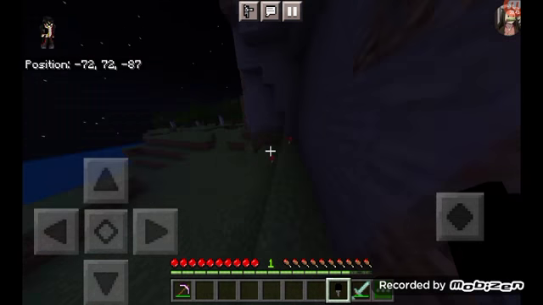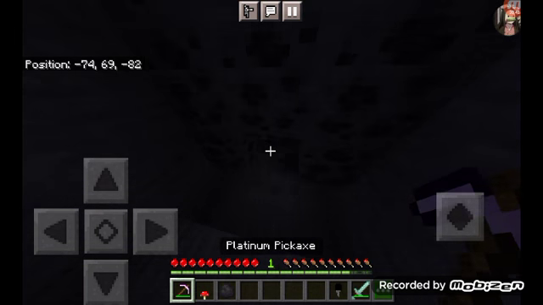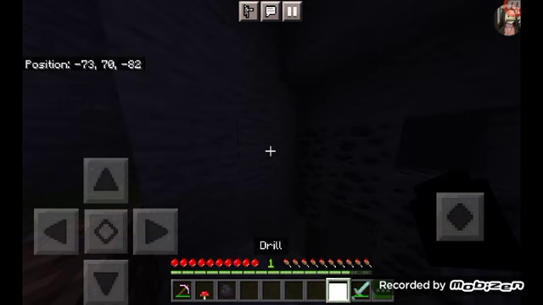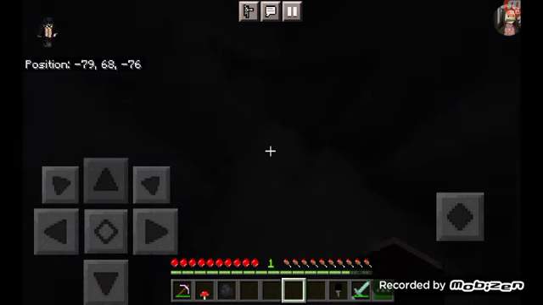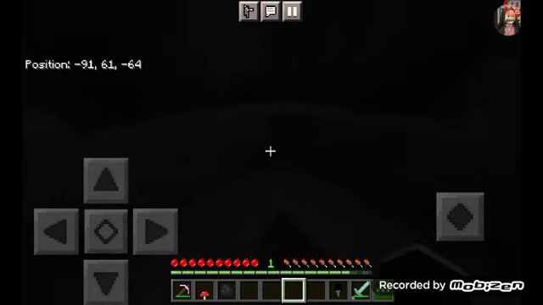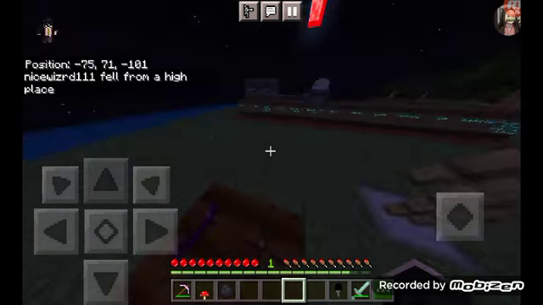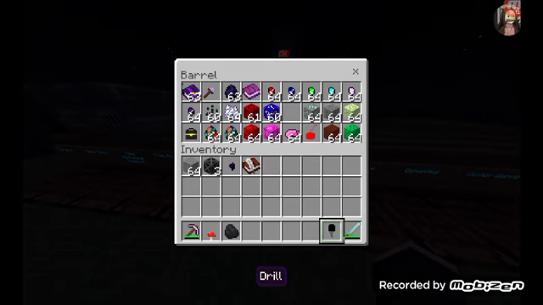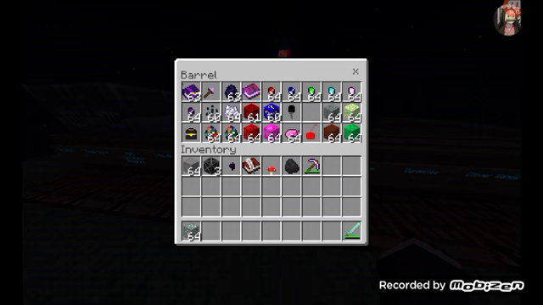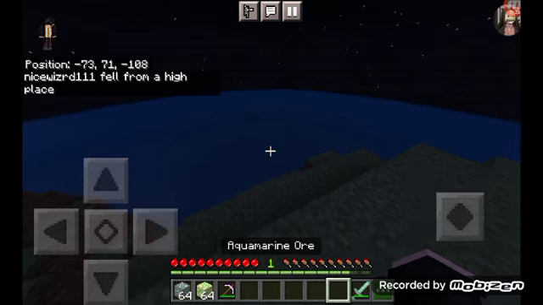Anyway, the drill digs very deep. It only stops when there's an ore blocking its way, so you can mine it very easily. The reason why I made this expensive is because it's OP. You literally get a lot of diamonds. Anyways, the most useless for now is the aquamarine.